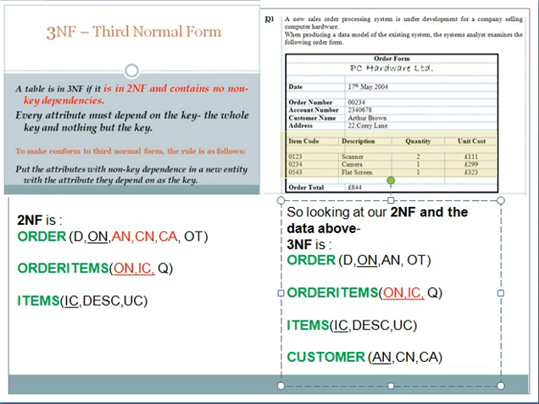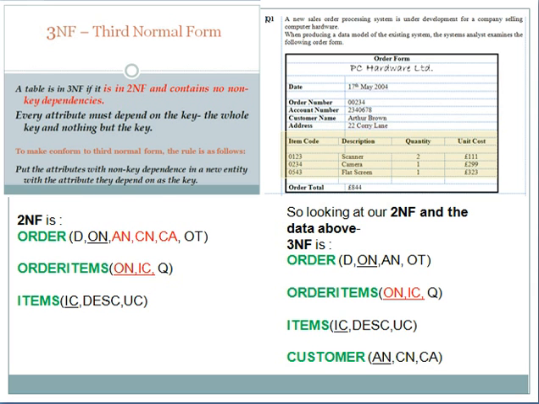We're going to have four entities: the order entity, the order items entity, the items entity and the customer entity, and there should be no repeating of data. Whenever we record a new customer, we just record them on account number, name and address. Whenever we're doing a new item, we put in the description and the unit cost. Whenever we're doing an order, we put in the date, the account number and the order total. We'd also put in the order items, which are all linked together.